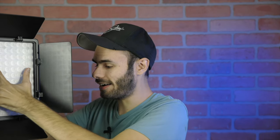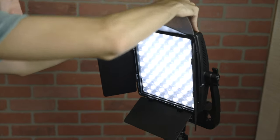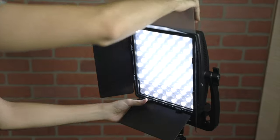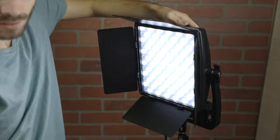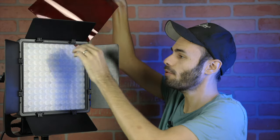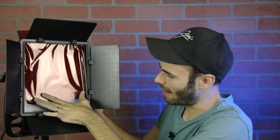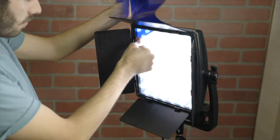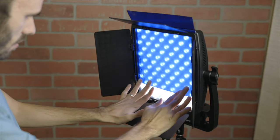These lights do have a diffuser. Right now the diffuser is on, but once it's on, it's very hard to get off — and it's very hard to put on in the first place, which is very annoying. You have to bang it and give it a bunch of hits for it to slide in. These lights also come with colored sheets, and installing them is almost just as hard as putting the diffuser on. You kind of have to slide it in and guide it down. It works if you spend a couple minutes on it, but it's just not a great way of doing things.